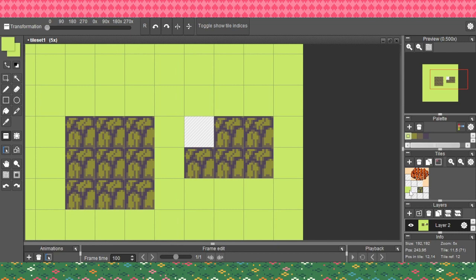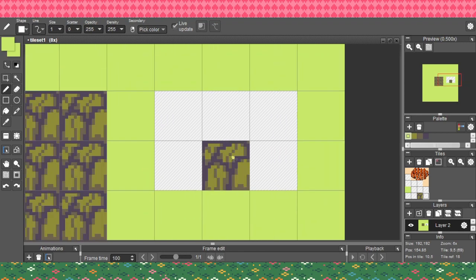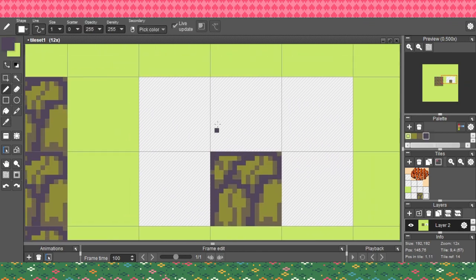So here I'm replacing the right side tiles with the different tiles that are going to go in their proper places. You can see I'm also reorganizing them over there on the tile area. I like to keep them organized by where they belong in the tile set down there too, because when you export it as well, you can export each individual tile like that if you want to.